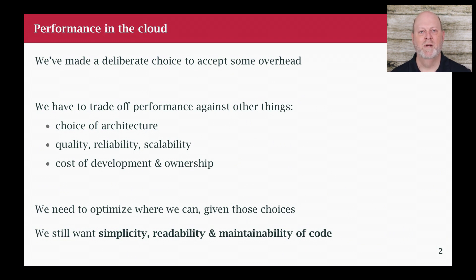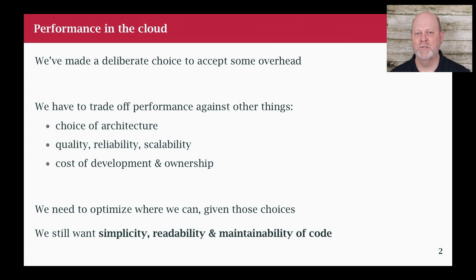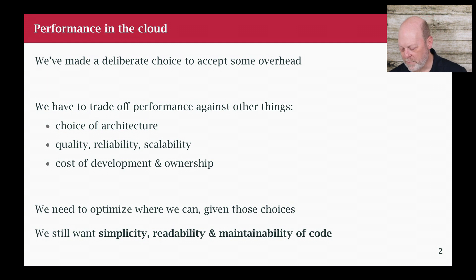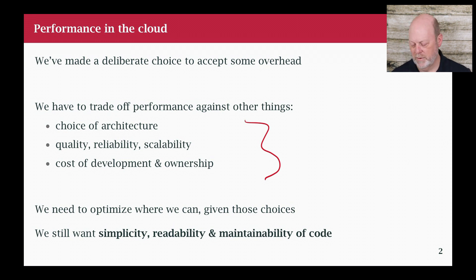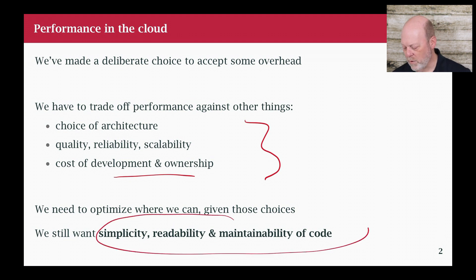In Go, we typically talk about building things in the cloud, so I want to have a disclaimer. When we build in the cloud, we've already decided to give up some amount of performance — there's an overhead to putting things in the cloud. There are trade-offs about architecture like using microservices, overhead in communication, and the cost of development as well as operating it. We want our code to perform, but we also want to be able to read it and maintain it. That's an important engineering trade-off.